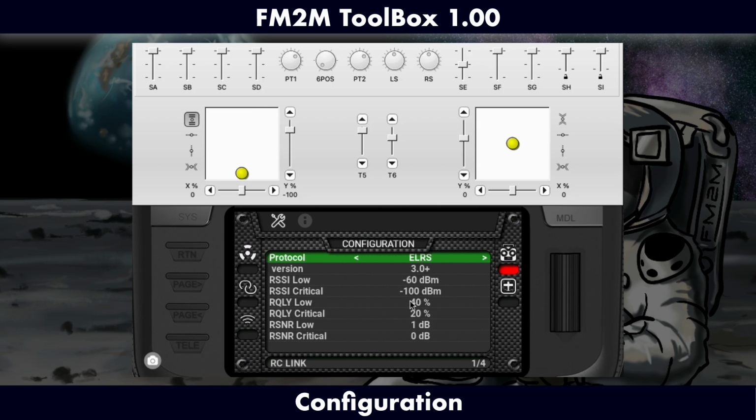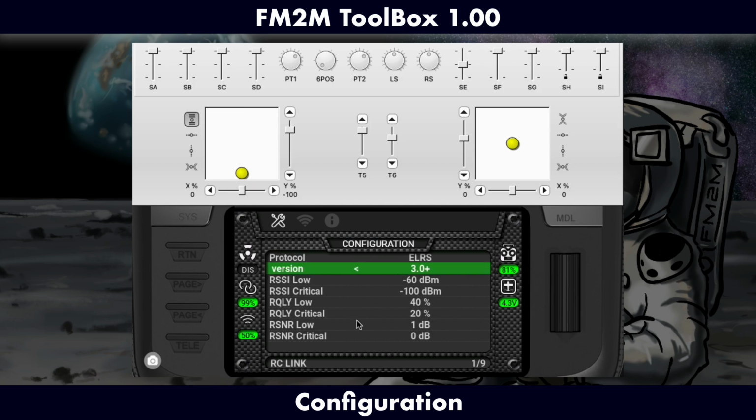So I'm choosing ELRS, and pay attention, if I select this, there will be another icon, Telemetry, because we already selected the protocol. Okay, some options, like you can choose which version, branch 3.0 or branch 2.0.